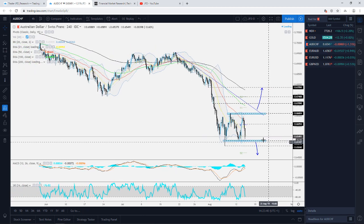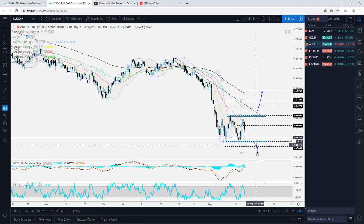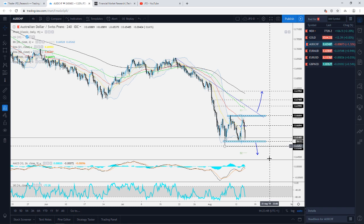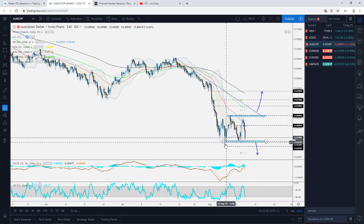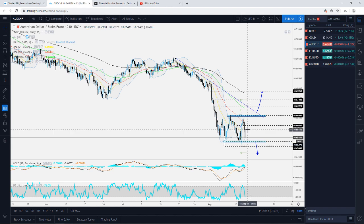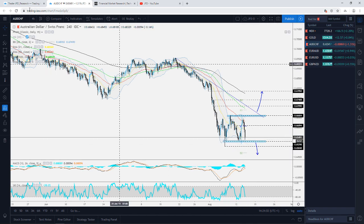The only thing is that here, like I said, we need to see a break below the 0.6529 before actually examining further declines. We will then aim for the 0.6505 zone, which is marked by the low of the 7th of August. But in general, of course, if that fails to hold, then this would confirm a forthcoming lower low, and we could aim for much lower areas.